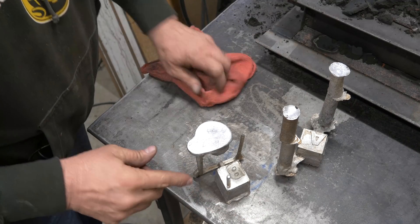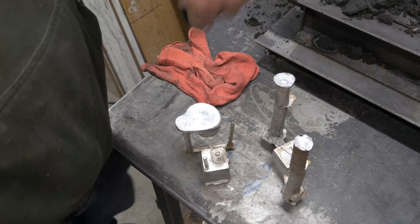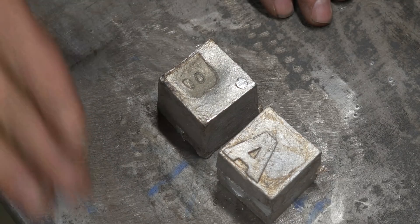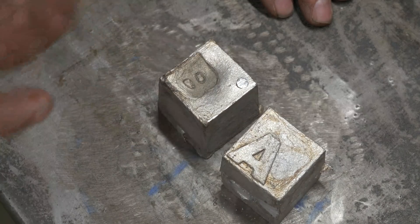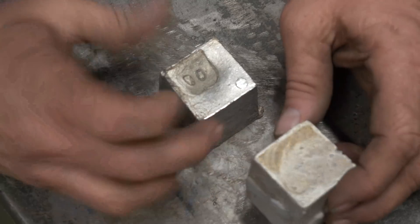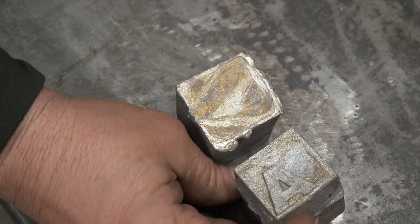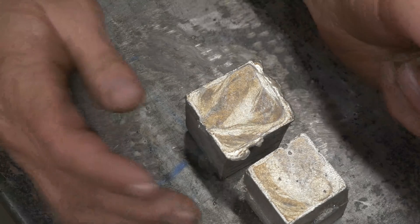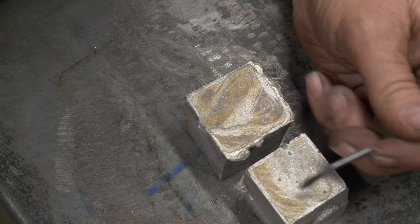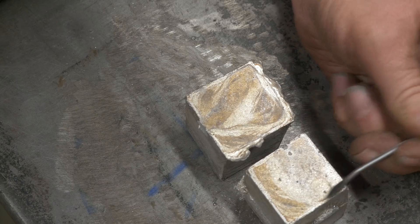Let's just look at this. Before I cut these things off — B is the tapered sprue with the basin, A is the big sprues. Let me cut the sprues off so I can look at them closer. So the first thing: had I been pouring this to get an actual good casting, I would have put feeders on here to take care of the shrinkage, because that's a big hunk of aluminum. Both of them shrunk. Let's start by looking at the bottoms. This one — keep in mind — is the traditional YouTube casting: big sprue, tall sprue, big feeders.